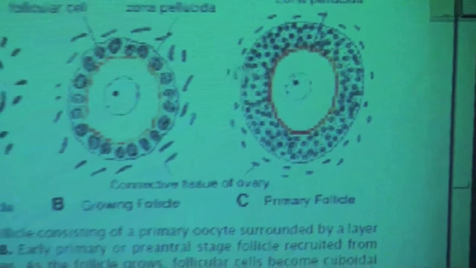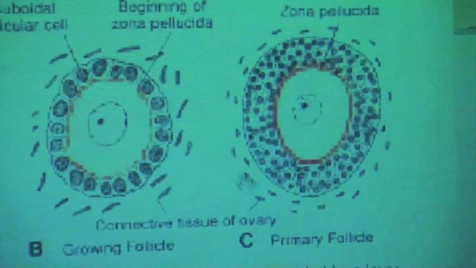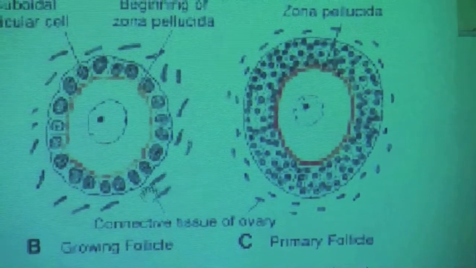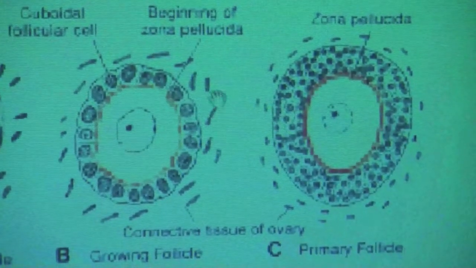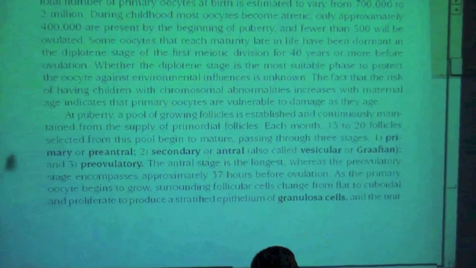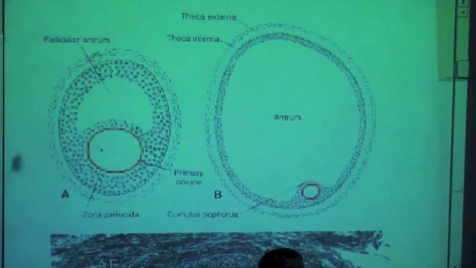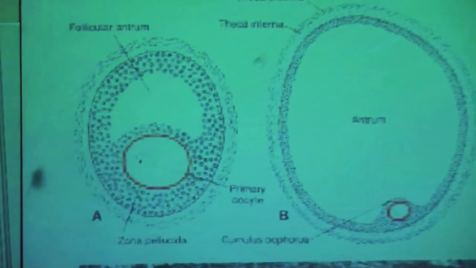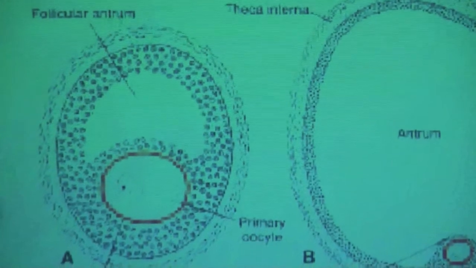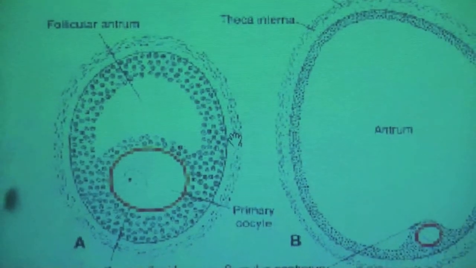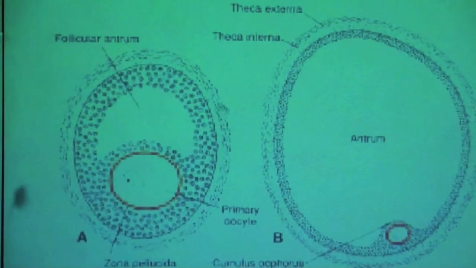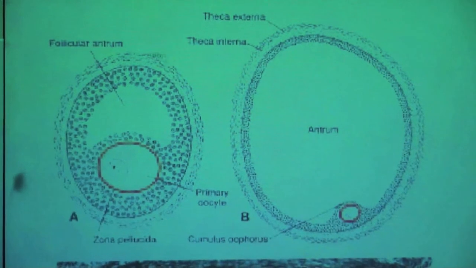Now these granulosa cells are resting on a basement membrane. You can see the basement membrane outside. Outside the basement membrane are present the ovarian stromal cells. These outside cells become organized into two layers, theca interna and theca externa. The small dots are theca interna, and further outside we have theca externa. Theca externa is mainly comprised of connective tissue fibers, and theca interna is mainly comprised of cells. The connective tissue cells become rounded cells and make theca interna, and connective tissue fibers organize into a layer and become theca externa.